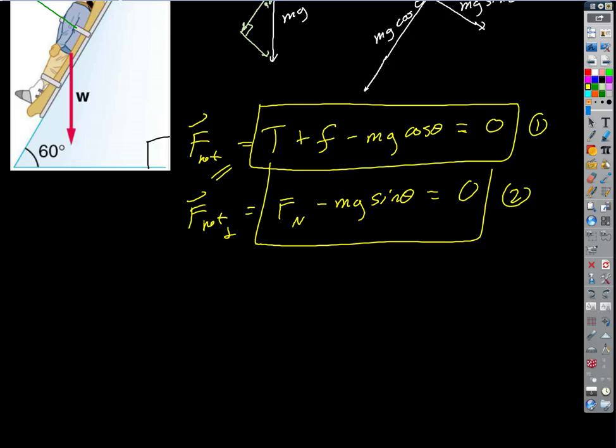Right, so if we're trying to find what the frictional force is, we could solve for F in terms of other quantities that we know, but we don't know T yet. Well, right. F of N, using the nomenclature, F of N equals mg sine theta, and then you just put that in with the coefficient of friction and find it. Right, okay. So anyway, we'll finish this up tomorrow first thing.